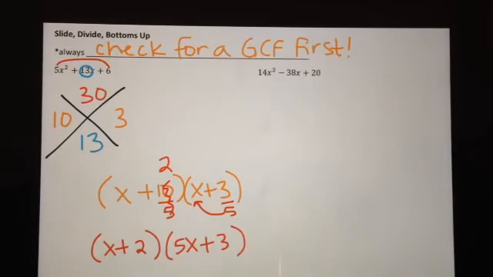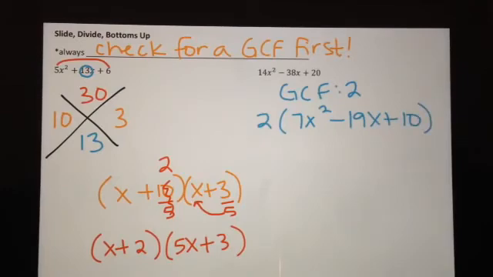Next, let's look at 14x squared minus 38x plus 20. When I looked at this one, I was thinking, well, 7 goes into 14, and I checked. It doesn't go into both of the other two. But you'll notice that all 3 of those are even numbers, which means that you definitely have a GCF of 2 at least. And so 2 I found was the only number that goes into all of those, so I'm going to go ahead and take out the 2. So that leaves me with 7x squared minus 19x plus 10.